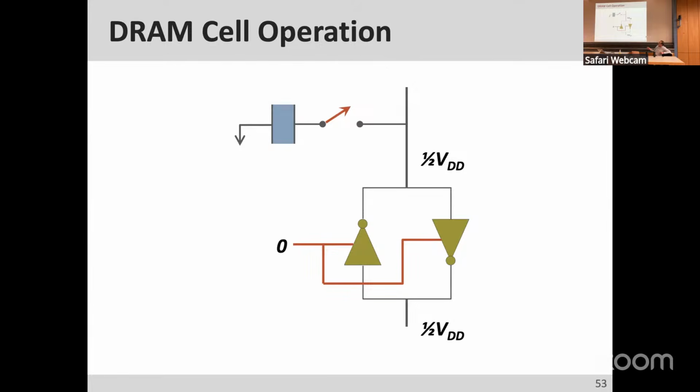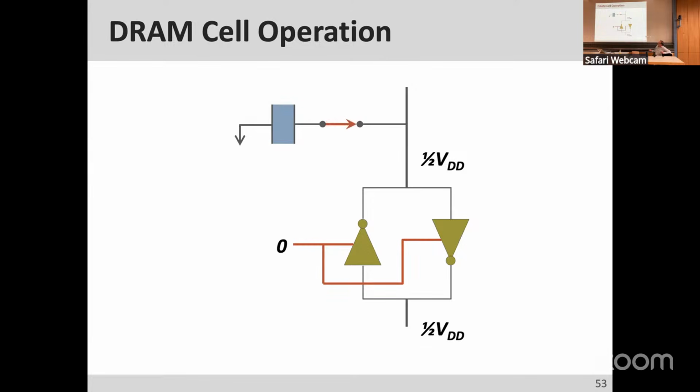Initially, it's not enabled. And initially, this circuit is in a pre-charged state, meaning both ends of the sense amplifier are at equal voltage, which is equal to the reference voltage, half VDD. Okay? So this is our stable pre-charged state where the capacitor is not connected and the bit line and both ends of the sense amplifier are charged to the reference voltage.